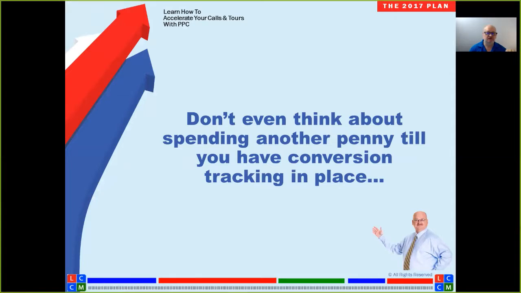And if you see, for example, that 70% of the clicks are coming from the word visit, then you know tour's not working. So now you want to rework that tour ad to include the word visit or some other term that you might want to use. Just stop on by, for example.